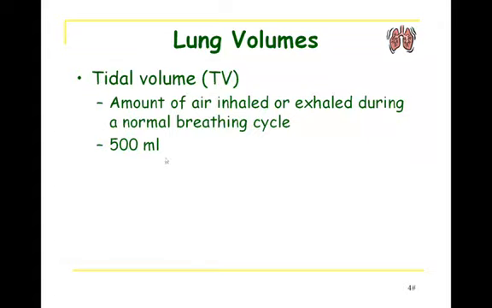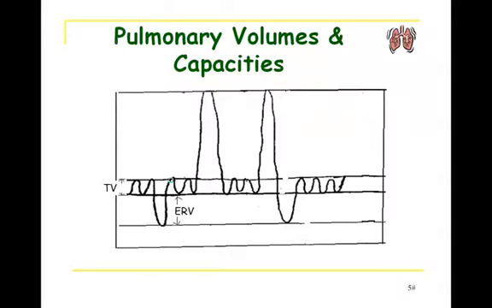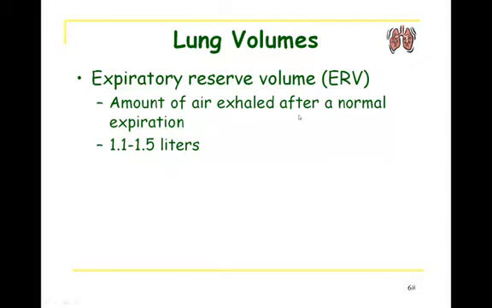The next volume is the expiratory reserve volume, ERV, which you see right here. What we're going to ask you to do is inhale, exhale, inhale, and then force all the air out of your lungs as you possibly can. You're just going to use those accessory muscles, abdominals, to get all the air out of your lungs. The expiratory reserve volume starts here. It's the amount of air that can be exhaled after a normal exhalation. So you see it here. On average, it's between 1.1 and 1.5 liters. You can express this in mils if you want, so it'd be 1,100 to 1,500 milliliters. That's your expiratory reserve volume.